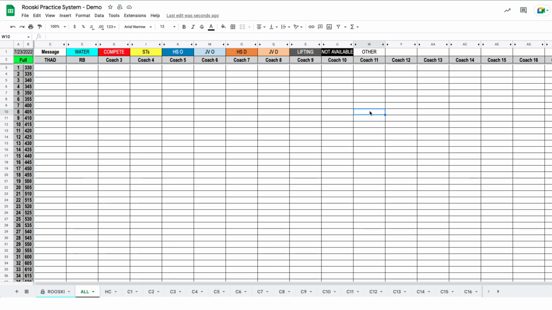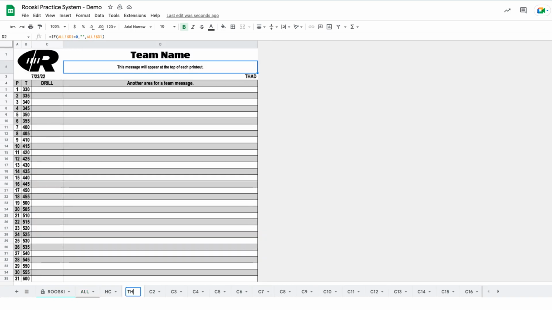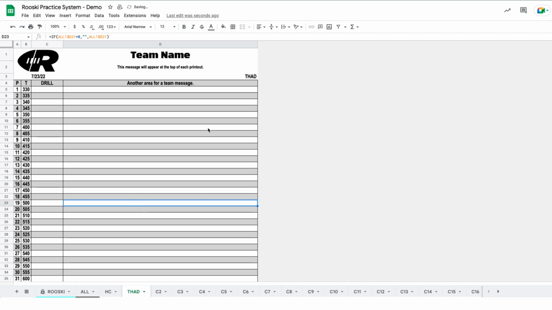As a head coach, at least, there's a lot more going on, but you can obviously pare this down if you're just a coordinator and want to do this for, let's say, offense, and you don't want the whole thing or use it for everybody. But anyways, here you would change the coach's name. So this was Thad now. So what I would do is go to C1 down here, and I'm going to change that to Thad as well. But you can see it automatically changed the name right here. That's a formula. Anywhere there's a formula, you probably shouldn't type there.